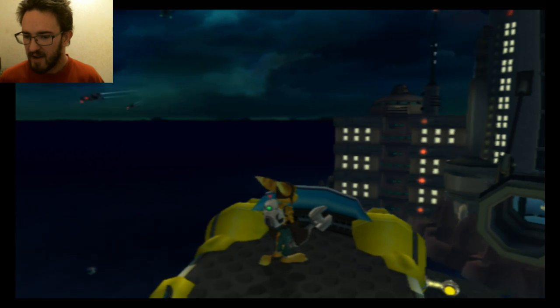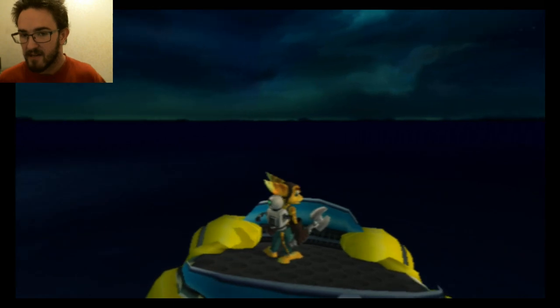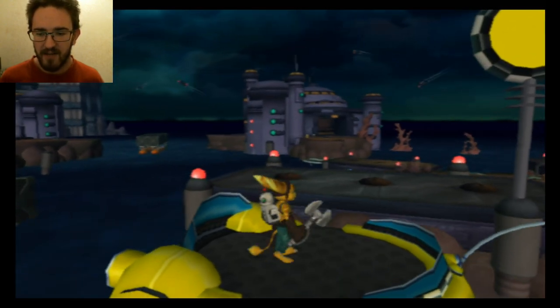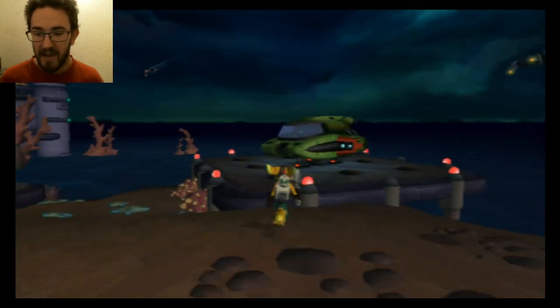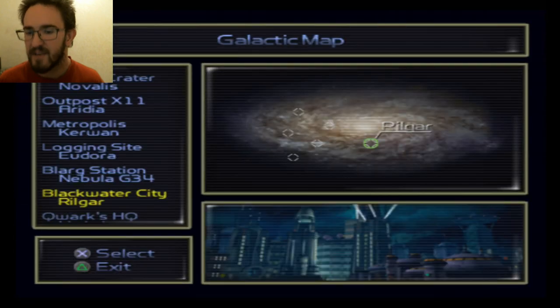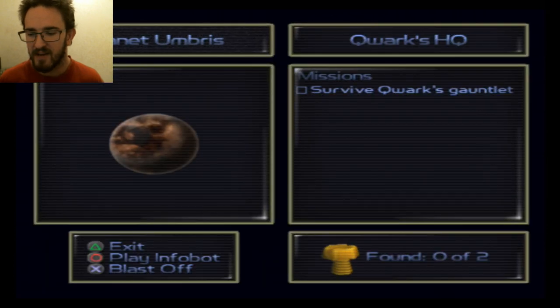Wait, I got the Zoomerator, and I didn't get an infobot for it, but Captain Quark told us about his secret base. That's my next destination. Because I was wondering, wait a minute, where's the infobot for the next planet? But there is no infobot related to it. Captain Quark told us about this secret base, so I guess I'm gonna go run that trial real quick. Let's see now. Yep, there it is, Umbrus. Quark's HQ, Umbrus. Sweet.